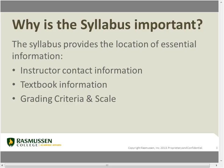Okay. So, yep, the syllabus is there to tell you what's expected from you and what you can expect from your instructor. Very good response, Tabitha. It's important to check this because it is your offline resource for how to contact your instructor and what your expectations are in grading. It's going to a lot of times have your due dates. It'll have different grading brackets. It'll tell you what's your passing grade, what's a non-passing grade, and so on and so forth.